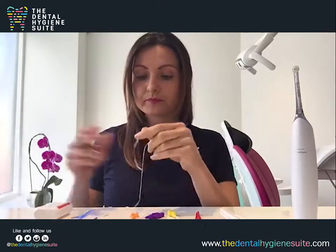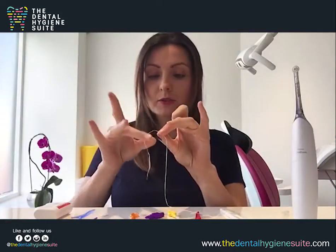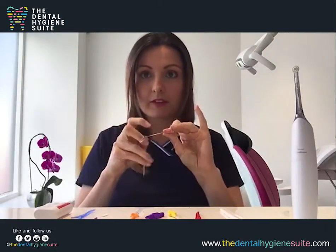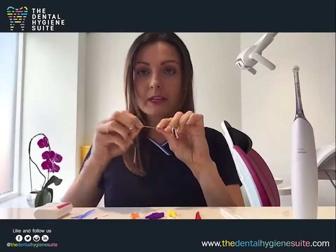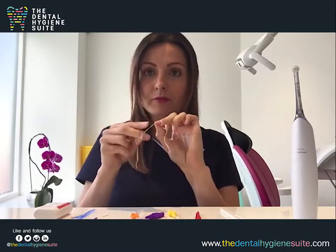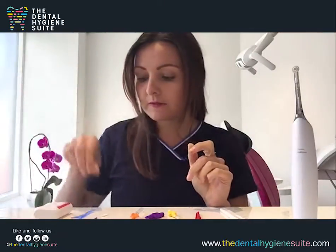So I've just got a few options here. I'm just going to show you. So the cheapest and easiest one to get hold of is the floss. Just use your middle finger, wrap it right around that one there, and then use the middle finger of the other hand just a couple of times around that one so you've got a really nice grip. When you go down towards the gum line, just hug the tooth on one side, hug the tooth on the other, and then back out again. When you have an old bit, you can wrap it around that finger and then release a fresh bit there. So really nice and easy to use.